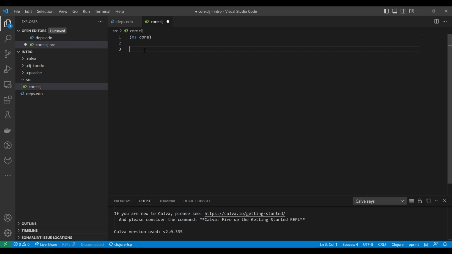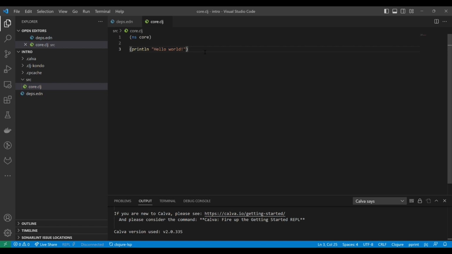And now we want to do a hello world, so we're just going to print. And the way to do that, well, the first thing after the opening bracket like this is we need to put a function. Now you can see here namespace is actually also a function, and to print something we use the function println, and then we follow that by a string like this, and that's the hello world.